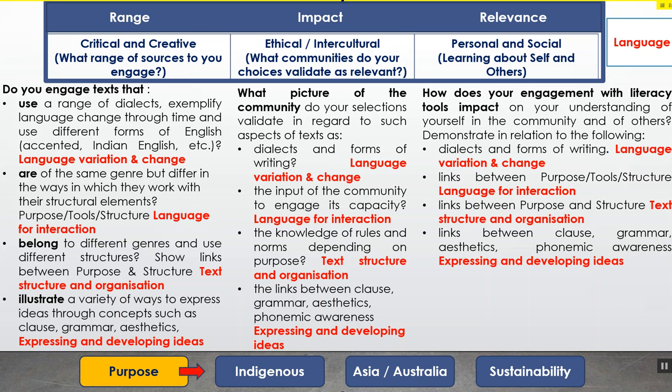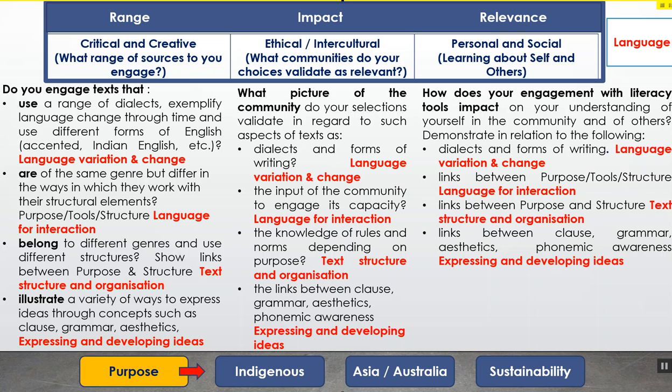So you can actually look with the child at different texts and, through compare and contrast... Compare and contrast is a phrase that my mentor and I were using when hardly anyone else did, but now a lot of people talk about it, but I still don't think that they actually use it very well. So in order to learn one thing, you have to look at different types of text in order to start comparing and contrasting, in order to create increasingly stricter rules or understandings of what rules apply in what context. So that's what critical and creative is about.